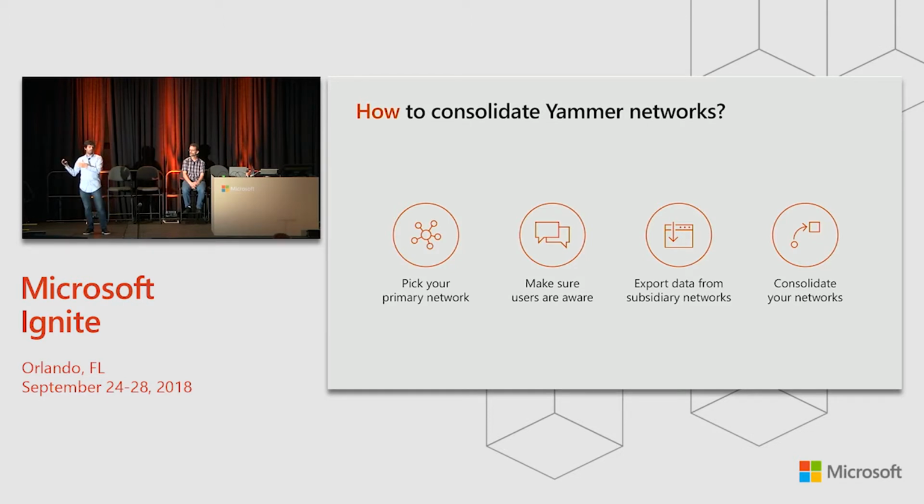Users will be migrated only, not data. So you need to make sure that you take the necessary precautions and alert your users that they will be going from the Yammer.com network to the Microsoft.com network. And you also need to export the data from the Yammer.com network in case you need it in the future. Okay? After you do all these things, you consolidate. I will walk you through the steps. It's very simple. It's just a matter of making sure every user is aware.